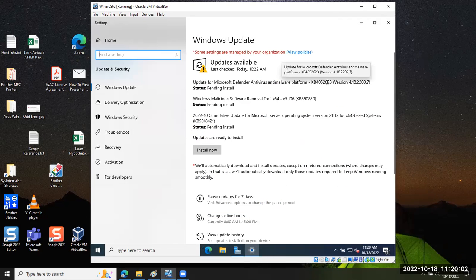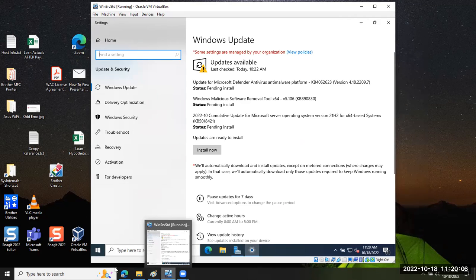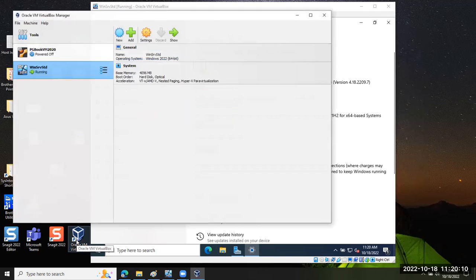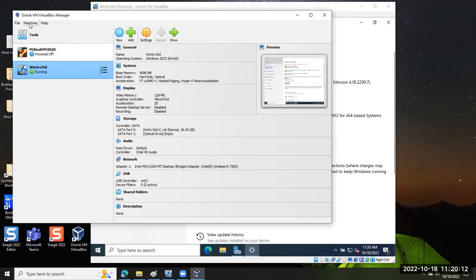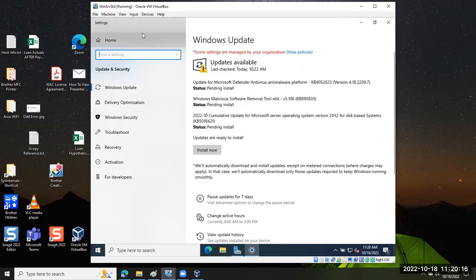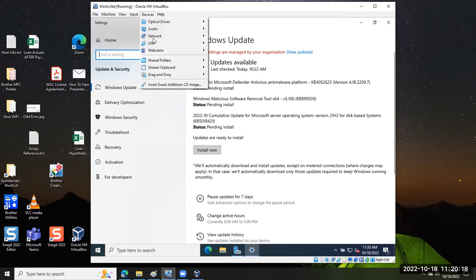Now, let's get back to the guest editions. We said that when you update the extension pack, that gives you a chance to also load on the virtual machine side of things. So inside the virtual machine, you need to insert the guest editions CD image, and you need to run Windows Update.